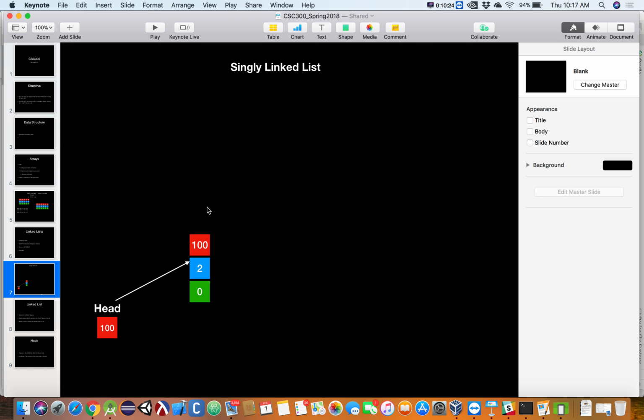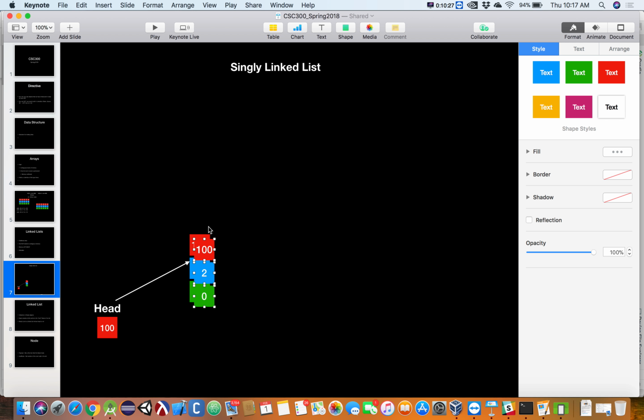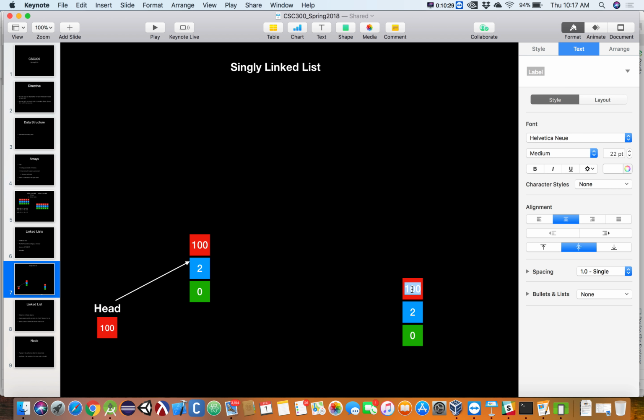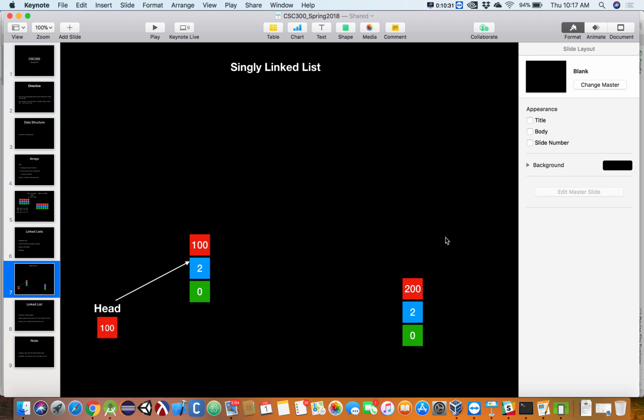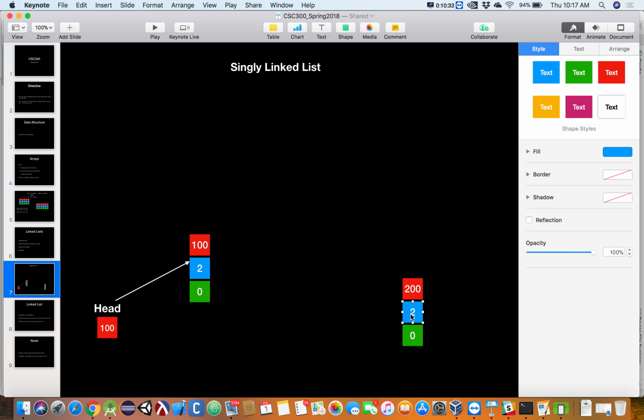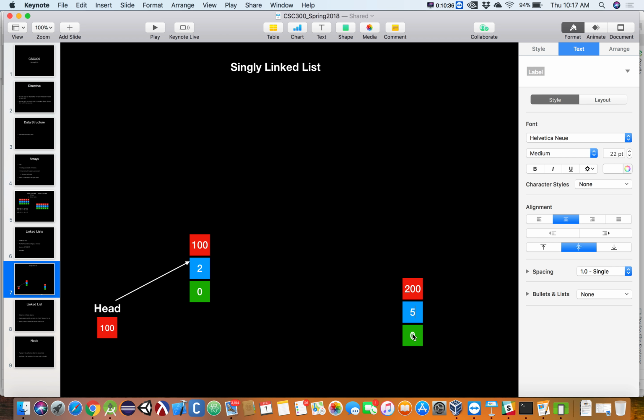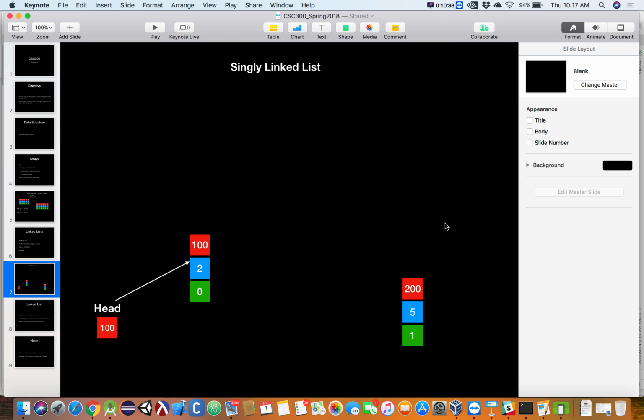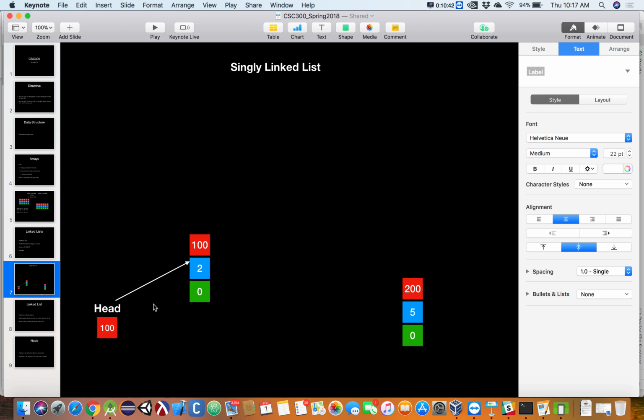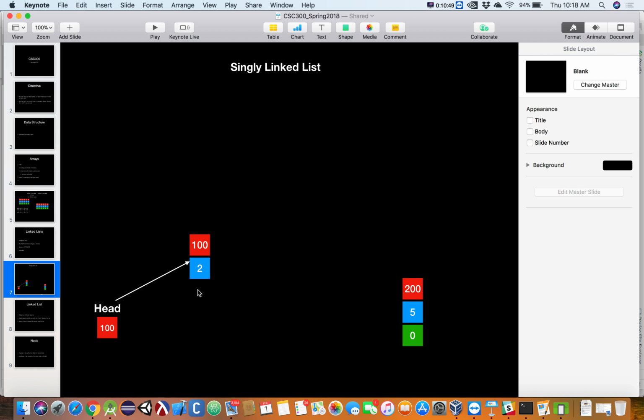All right, so now let's assume that we're going to add another node. And we'll just assume this is at memory address 200, i.e. not contiguous. It's going to be a 5, and in our mind, this is going to be the new bucket 0, and this will become bucket 1, because we're adding it to the front. But realistically, we can stop thinking about these buckets for a moment here. All right, so I have a new variable here called n.